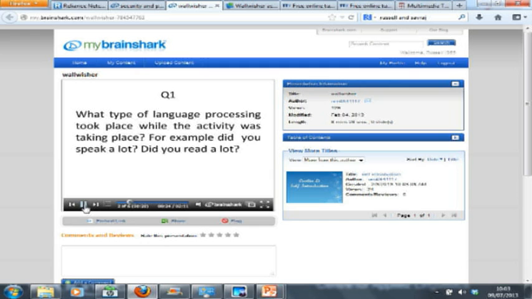Okay, so she's describing what happened in her group. How did her group work together? Now, in the past, I would do that as a questionnaire. I would give them questions. Did you like working in a group? Did you practice your English a lot? Did you interact with the other students in your group? How did you organize yourself? Those were the questions that I asked.